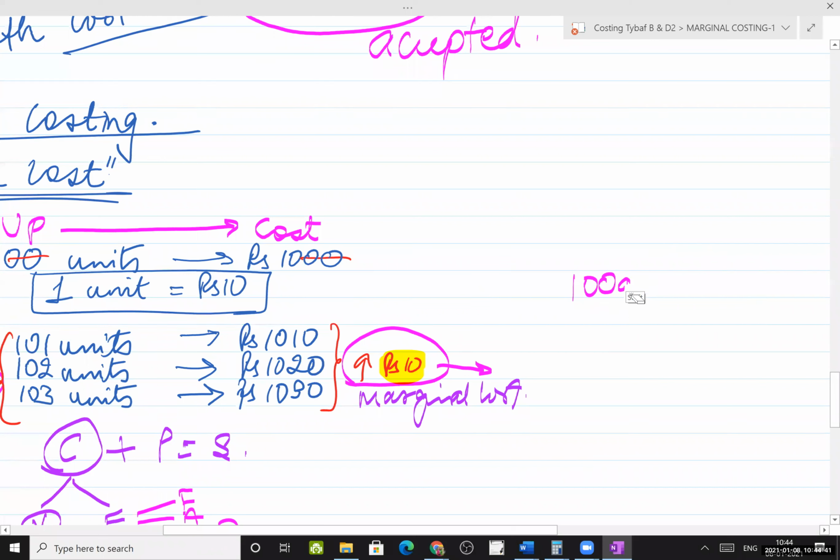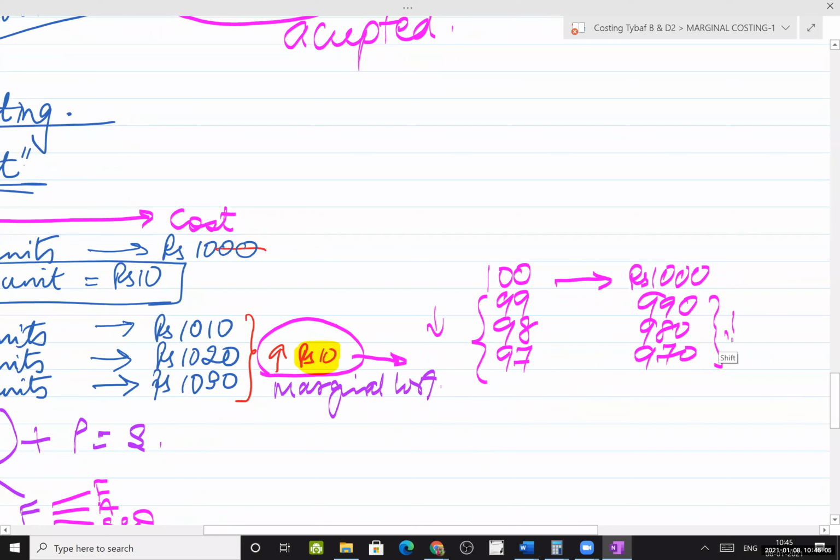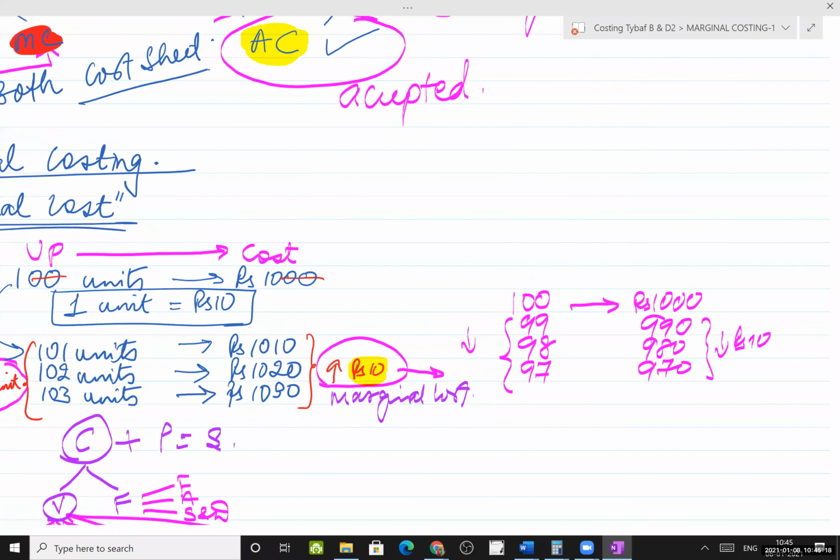100 units का you're paying 1000. ठीक है, सो 99 का होगा, 10 रुपया कम कर दो. 98 यूनिट्स हुआ, सो 980. सो 97 हुआ तो 970. तो क्या हो रहा है, इधर डिक्रीज हो रहा है, 1 यूनिट इज डिक्रीजिंग, तो यहाँ भी 10 रुपीज इज डिक्रीजिंग साइमल्टेनियसली. Are you understanding? Again, this decrease of 10 rupees is also marginal cost only. Whether it is increase or whether it is decrease, they both are termed as marginal cost.